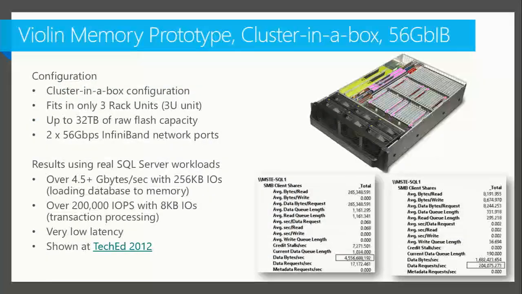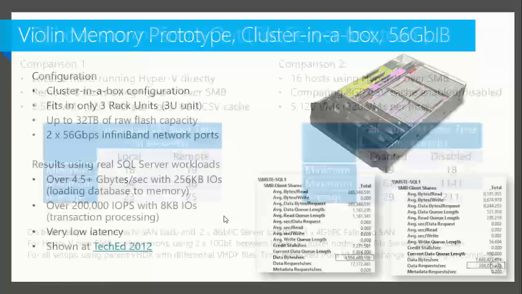It's a sweet machine, a Violin Memory prototype. This is not SSD. This is an all-flash system, right? So what you see there, these are memory modules on the machine itself. And on the side, there are the 2 CPUs and the network interfaces. Again, a very nice, compact 32 terabytes of flash that you can drive through SMB. We're doing a live demo with SQL at TechEd, showing some really impressive numbers as well.